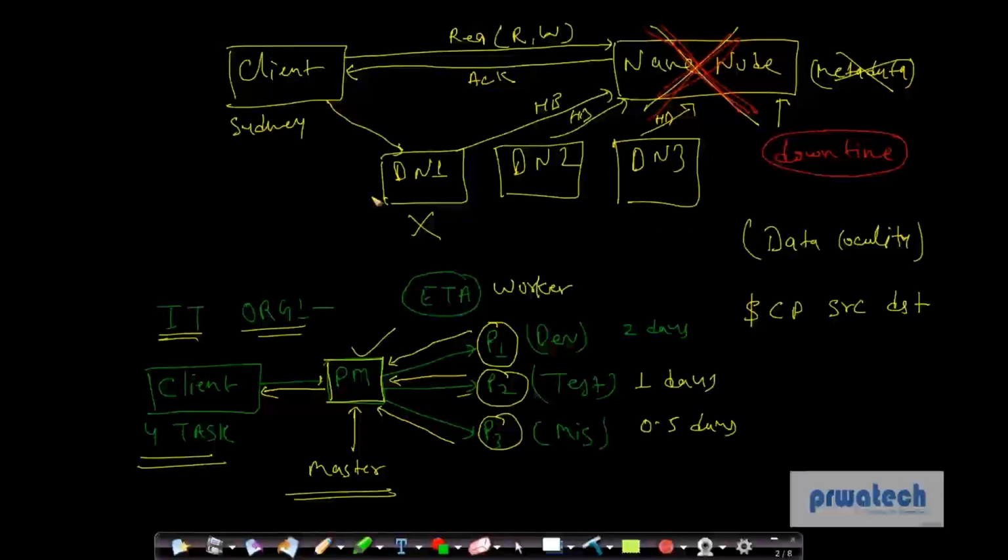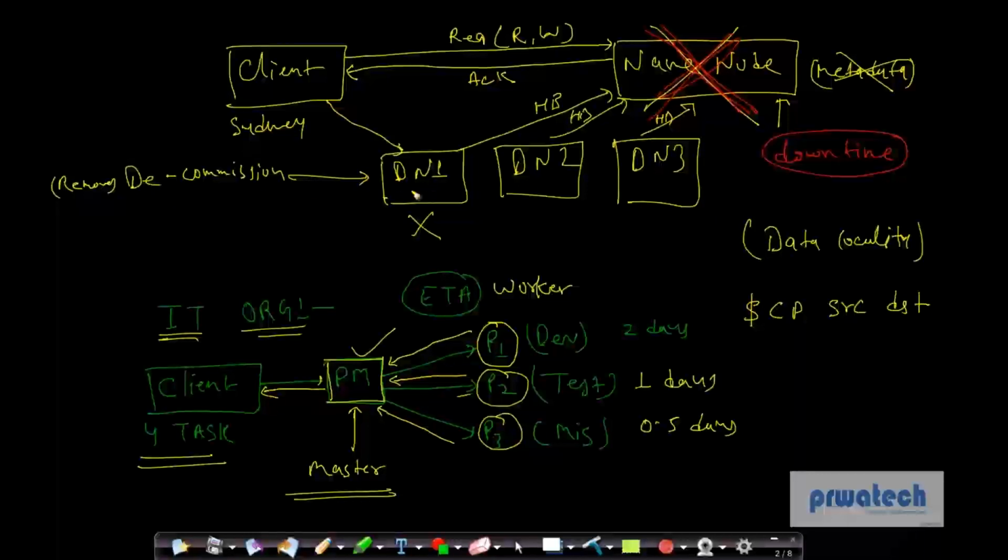And if they are unable to send any heartbeat till the given time, which is the 10th minute, then name node will decommission this node. This is again the terminology we're using. Decommission means, in English, remove.